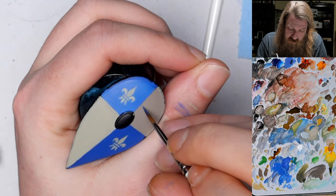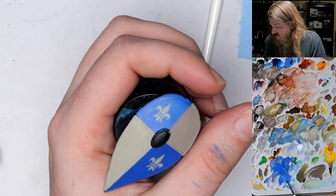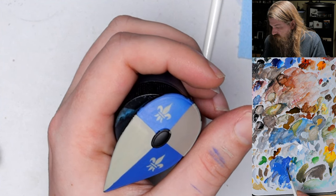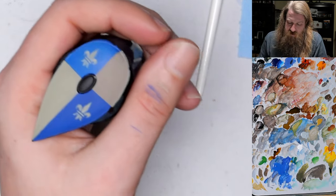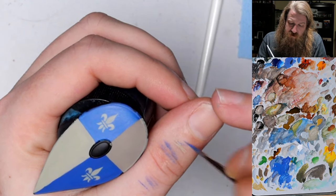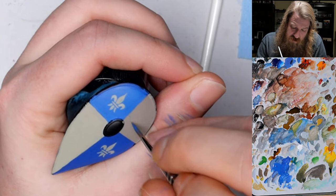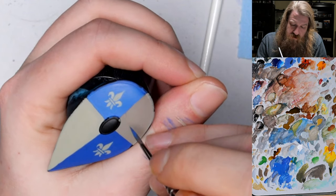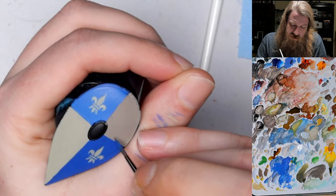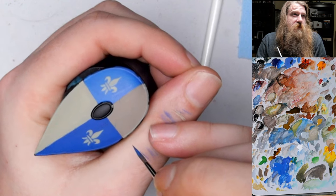We can do a little. So what you want to do here is you want super thin or nice and fluid paint, right? Want to make sure it's flowing really well, and we want a really nice point so that we can come in and just, see, create these little surface scratches. She uses her shield, you know?